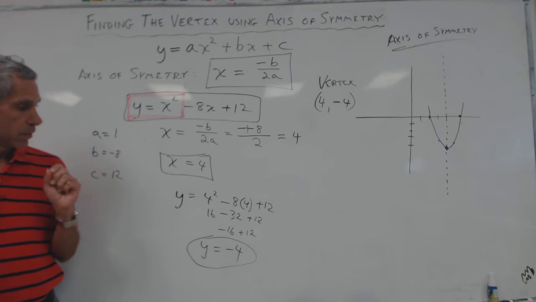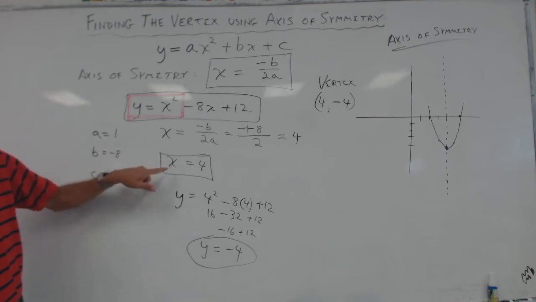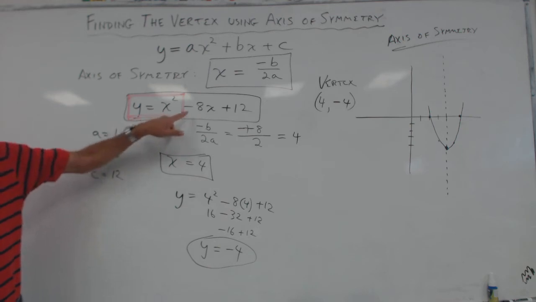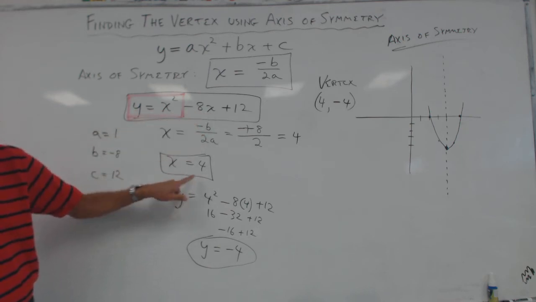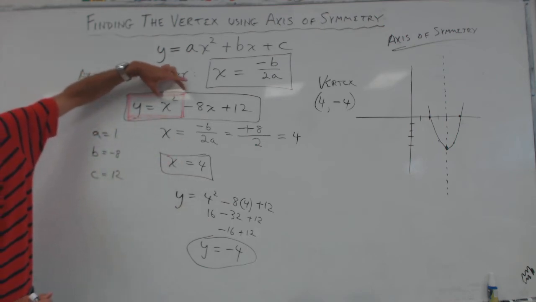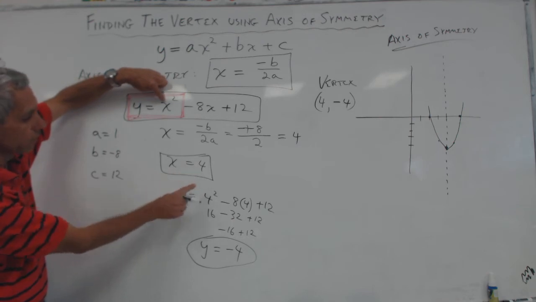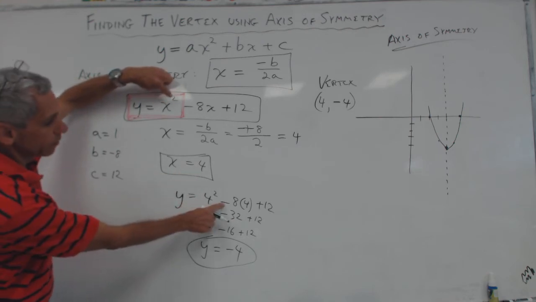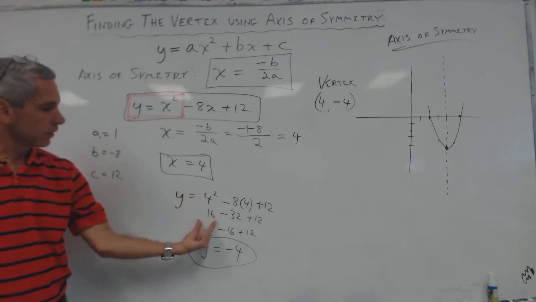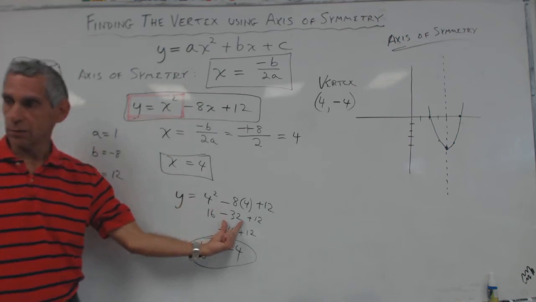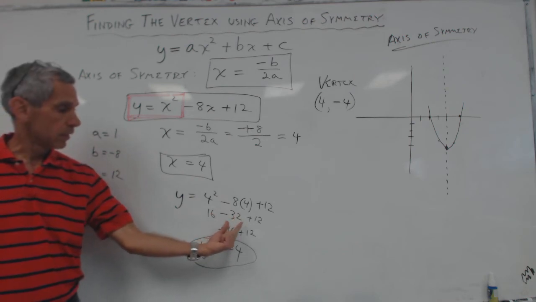The y. How do you get the y? Oh, okay, because look, I found my x, and I want to know what is y when x is 4. So I did 4 squared. I recopied this. I replaced the x with a 4. So y is equal to 4 squared minus 8 times 4 plus 12. So 16 minus 32. That would be negative 16, right? Oh, okay. And then, sorry, plus 12, yeah.